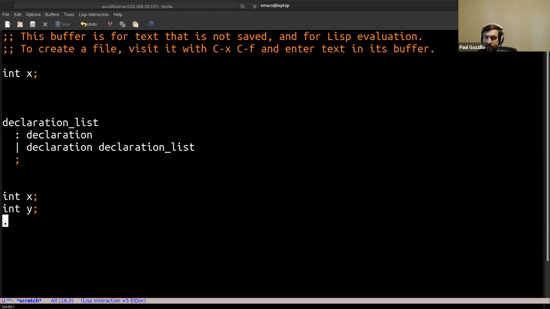But I think for our purposes, this notion of a sentinel is a little more natural, because we want to allow the developer to not specify any declarations at all if they want. So to make this a little less onerous on the user of the language, we can just have a grammar rule where the right-hand side of the grammar rule expands to nothing, just has no input required in order to match that rule.